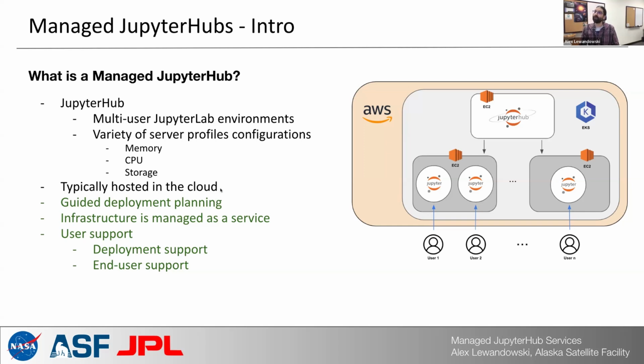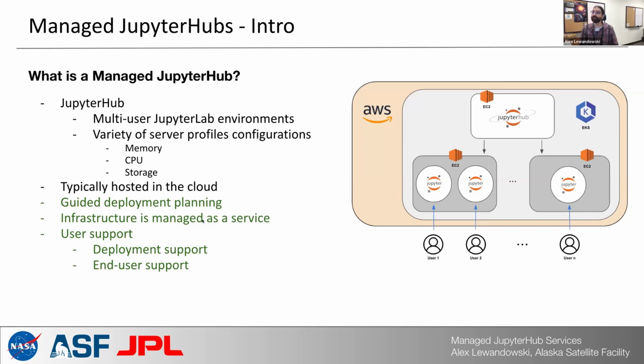on-prem. But what separates a managed JupyterHub from a JupyterHub is that somebody or some organization is helping to run it for you. Typically that involves planning a deployment ahead of time, working with the owner of the deployment to address what types of server profiles they need to meet the needs of their users without overshooting it and running up large AWS bills.